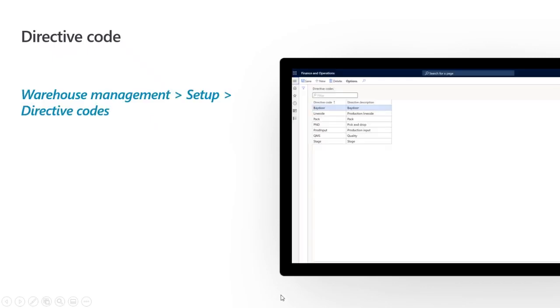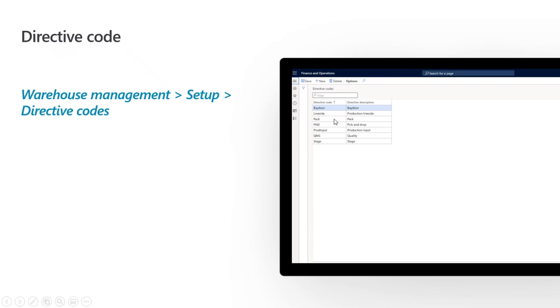So that's all of our required configurations, but I'm going to talk through a few of the optional ones in case you do not already have a packing workflow configured in WMS. So if you do not, the first thing you'll want to do is add a new directive code for packing. So you're going to go into warehouse management, and in the setup of the directive codes, you're just going to specify whatever you'd like to name it.